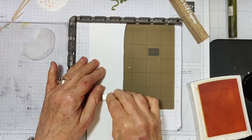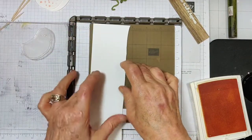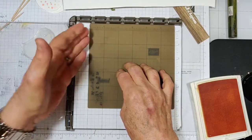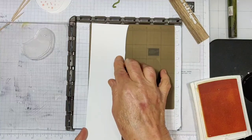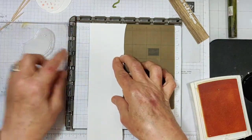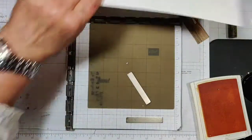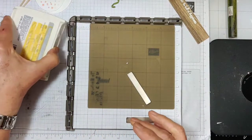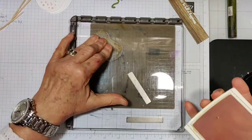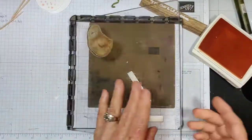So I'll go ahead and set up my rubber mat where I wanted it. You notice I backed it away about 1 inch. So now when I come back to do the front of him, I can just line it up to the top and line it up to the side of this. I always like to back him away if I can, because it doesn't stamp as well in the corner. So that's why I like to do that. And so I'm going to go ahead and put the ink here. I'm going to do it 2 times just so it makes sure that it gets on there good. It probably would do good enough at 1, but if you're doing it, you might as well do it this way.